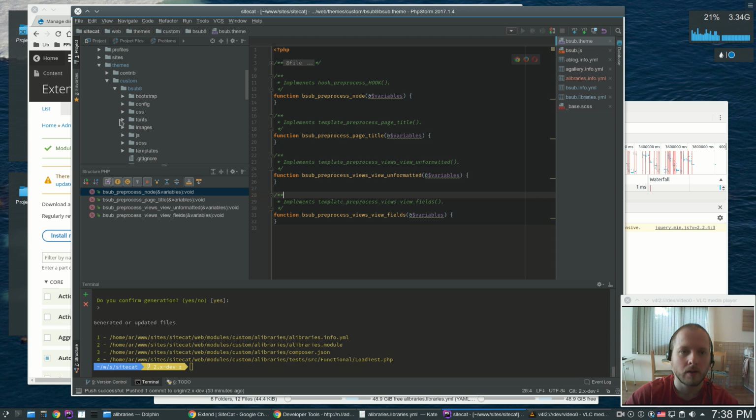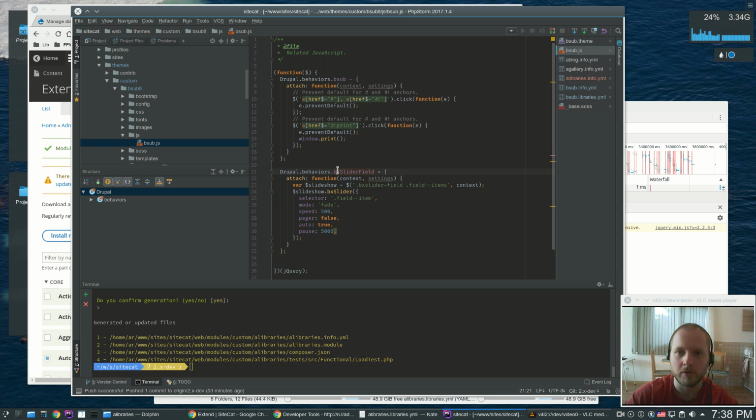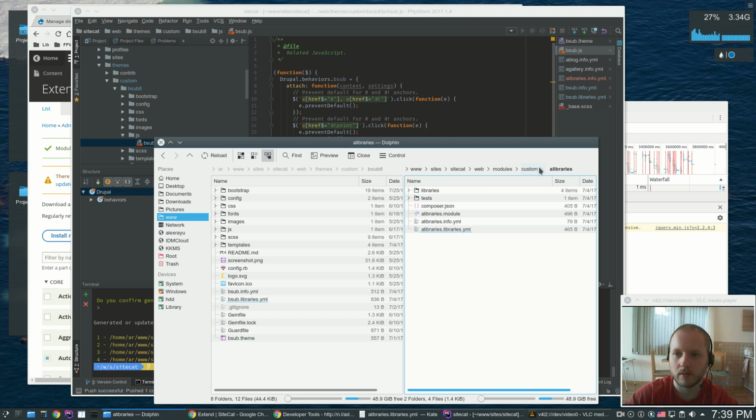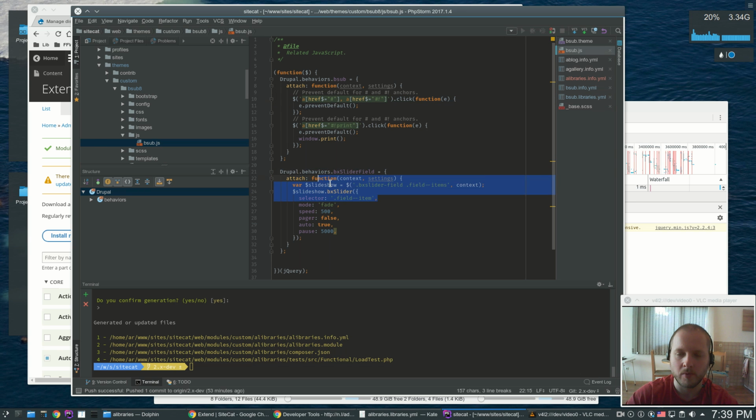Okay. And in the JS file? Okay, in the JS file, I'm still calling the BX slider. But I will need BX slider field items in order to make it work. So I would have to edit my templates and have them correspond to this, and then I will know whether they will work or not. But I can actually see when I call it if it will create the BX slider. Yeah, so I'll need to call that in a theme preprocess, would it be a page preprocess or node build array or something? We'll see about that.